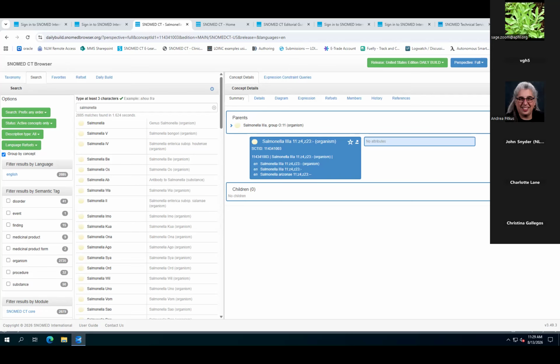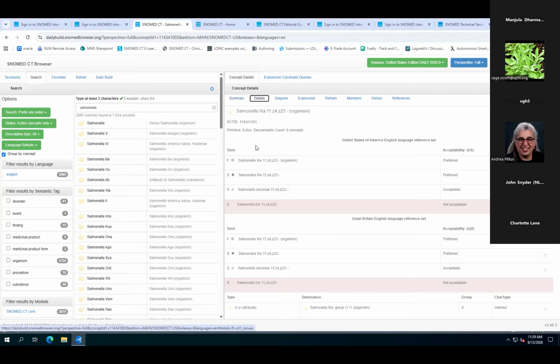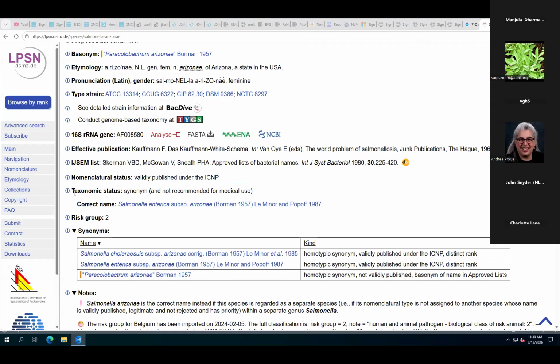And can I jump in, Ricky? Absolutely, please. Okay. So, Charlotte, with regard to SNOMED, you'll notice that we have a number of different descriptions here. One of the authoritative sources for SNOMED bacterial content is the LPSN database. When we're looking at that, SNOMED tries to add the fully specified name for a concept, which is the anchor definition, the one with the semantic tag.